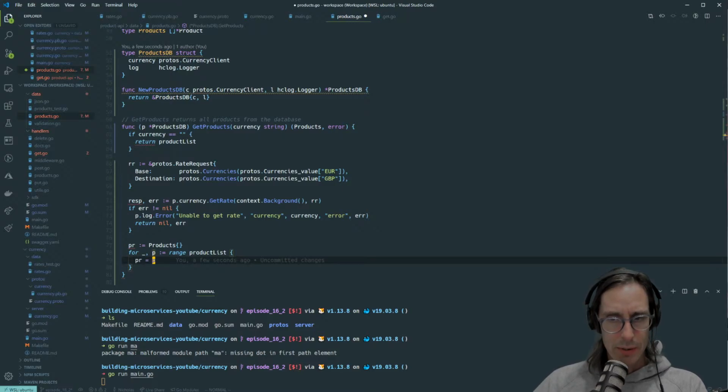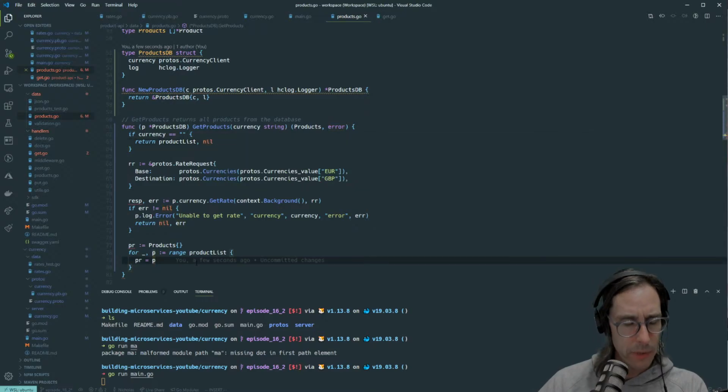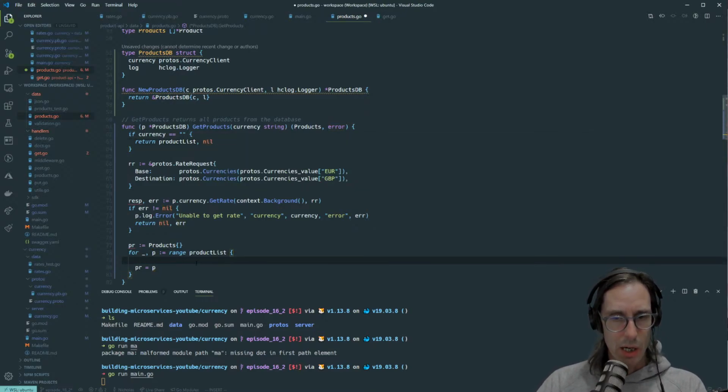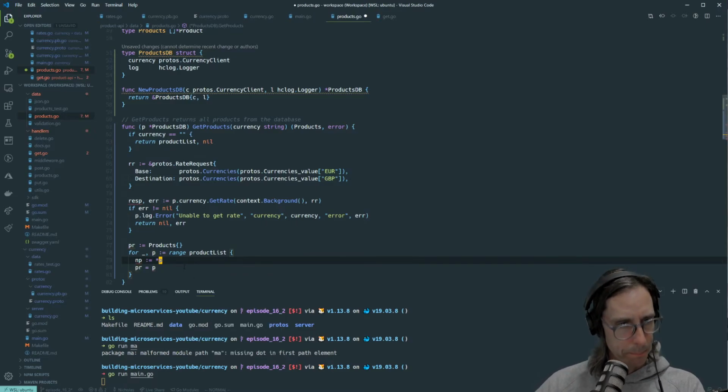That's going to return the reference. If we mutate the value of that reference, that's not what we want, because it's going to change everything on the underlying setup there. So what we need to do is create a copy of it. I'm going to call it NP, which is a new product. Then I can use the dereference like that, and I can copy P. So NP now is a copy of P.